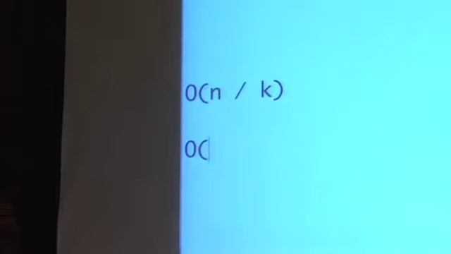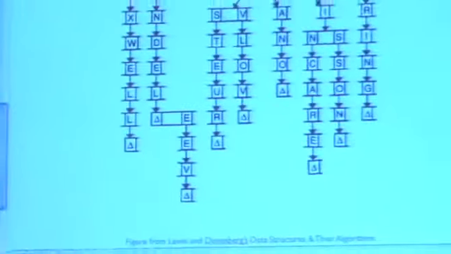But here's the magic. What then is the running time of search on a data structure like a trie? A hash table, recall, was big O of n divided by k, but k is a constant, so it was really big O of n. What's the running time of search on a trie? It's big O of... well, we need a new expression here. Let's call it m, where m is the length of a word. Notice that to find if a word is inside of the trie, you have to hash on that word's letters: M, A, X, W, E, L, L. So it looks like the running time of this is at least 7.